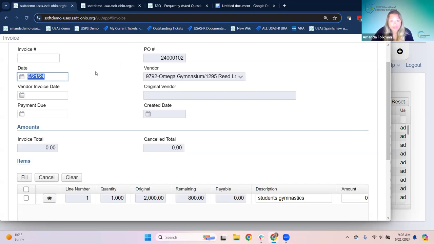The other thing is, if they had that one from February and they don't want to reopen it, the alternative is to make a new PO in the current month. Creating the new PO is going to add the encumbrances as of the current month, and then they can pay them as of the current month. So that option allows them to add new encumbrances without adding anything to those prior month totals. So that's another option.